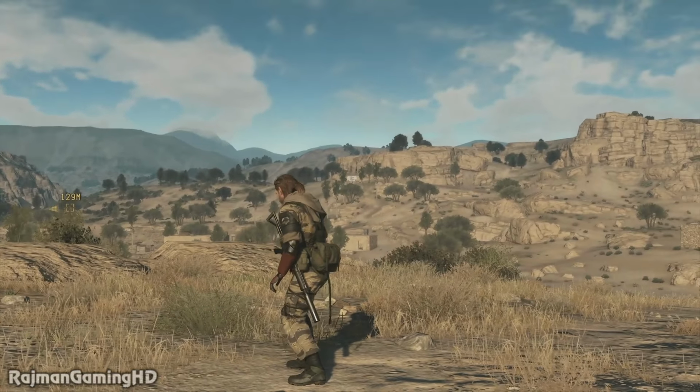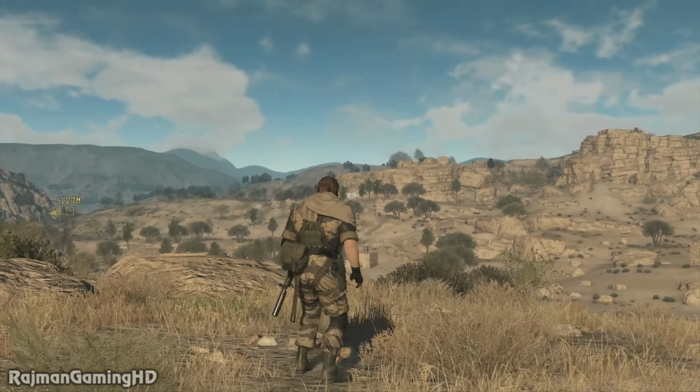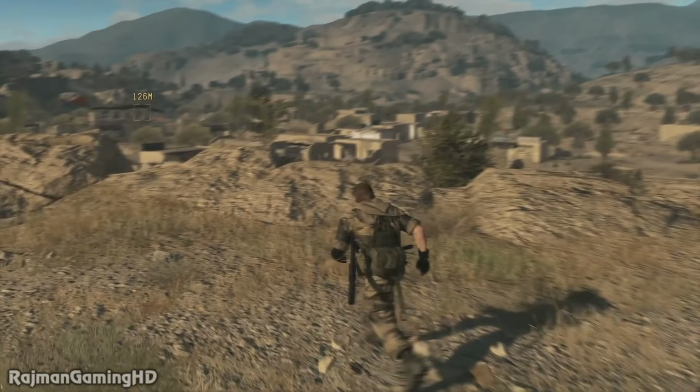But first, what's this in the distance? Ah, well, lo and behold, that's actually the vantage point we used at E3. This gives you some idea of where we are relative to our previous route on the other end of the base. That said, let's go ahead and mark the enemy.